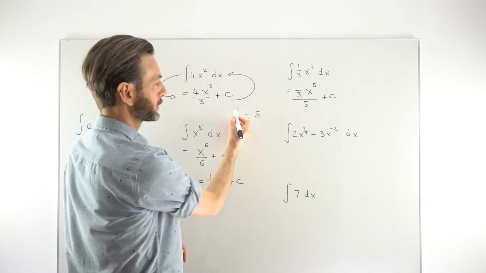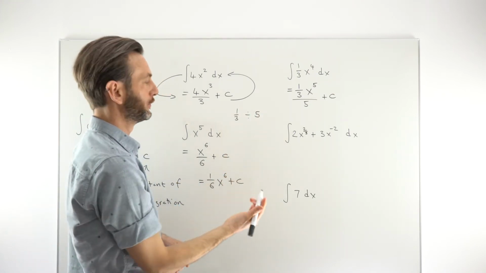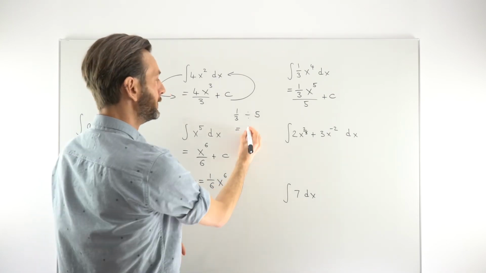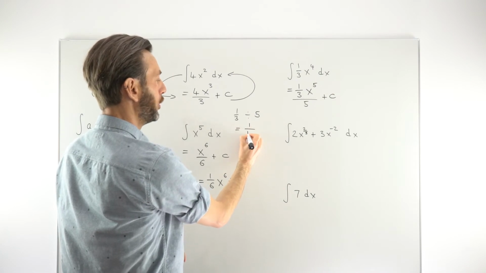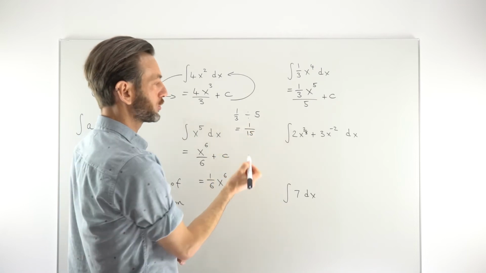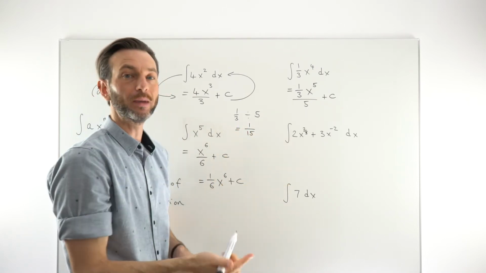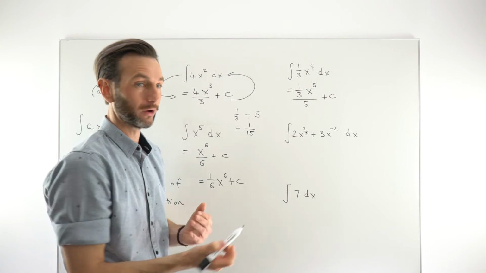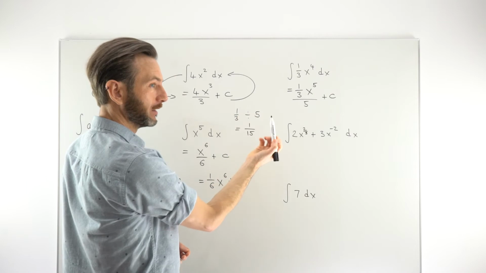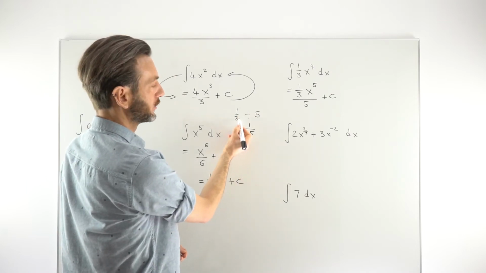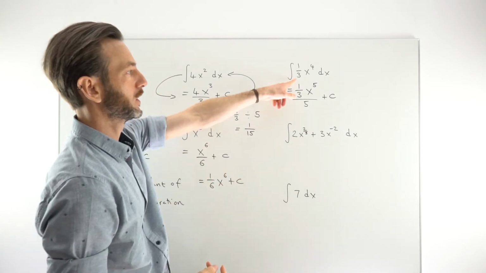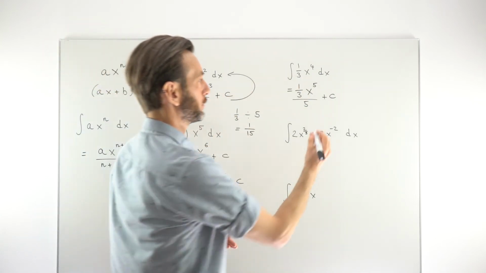So you could do that if that was a number like a 5 or a 10 or some multiple of 5. But the other way, the more convenient way in integration, you're going to see this a lot, is just to multiply the bottom of the fraction by 5. That does the same thing. Making the denominator of the fraction 5 times bigger makes the overall fraction 5 times smaller. That's what we wanted to do. We wanted to make 1/3 5 times smaller, divide it by 5. We can do that by making the denominator 5 times bigger. You'll see that often in integration, this sort of format here. You'll get used to it pretty quickly.